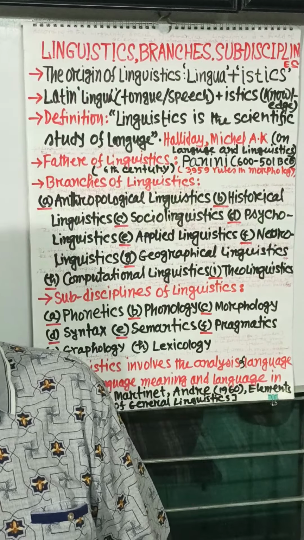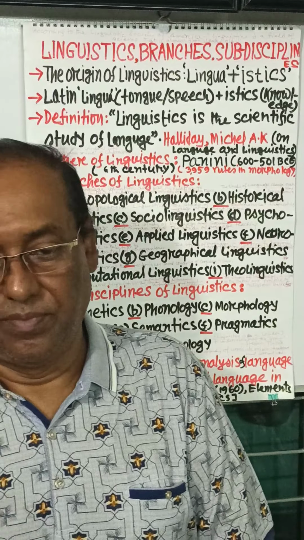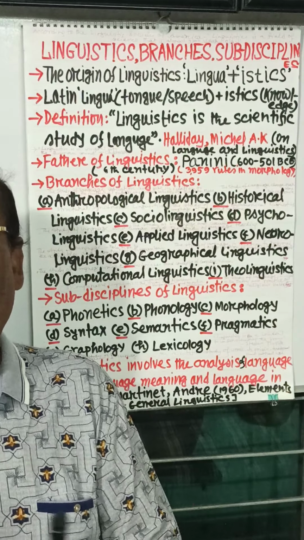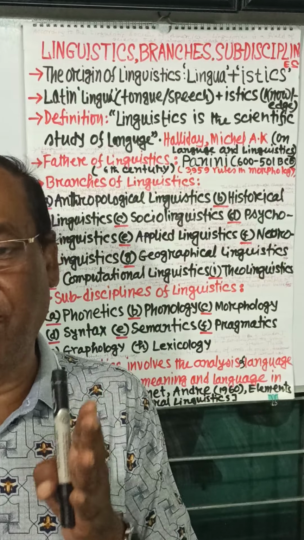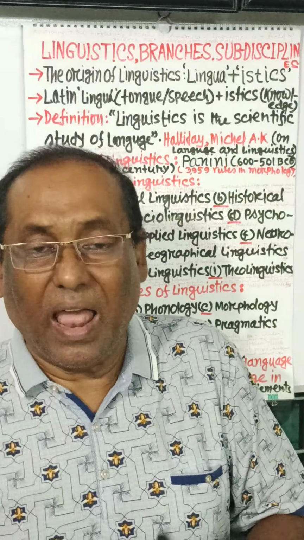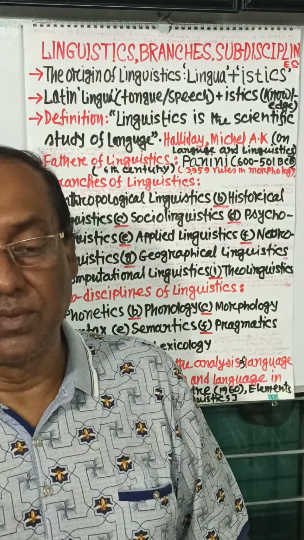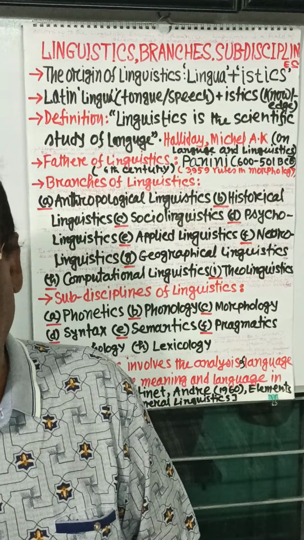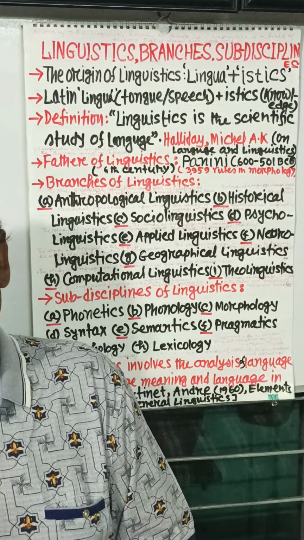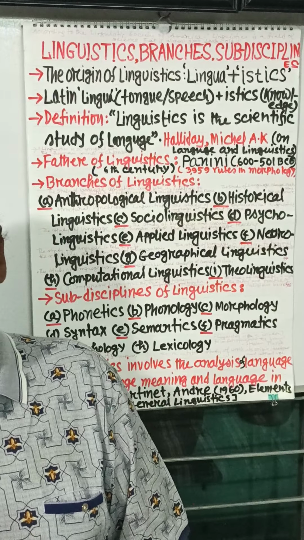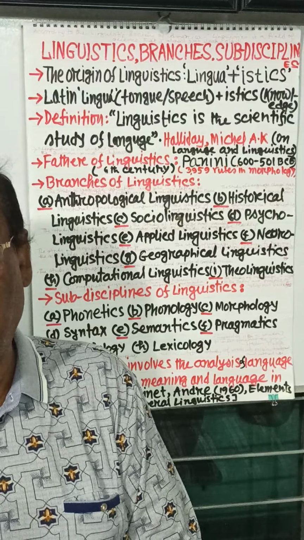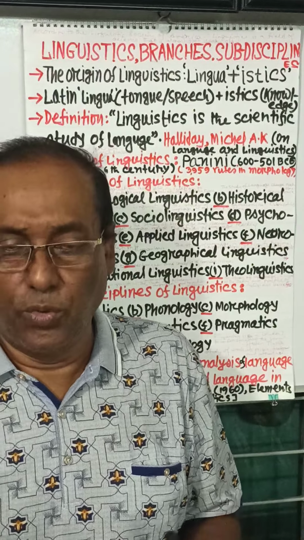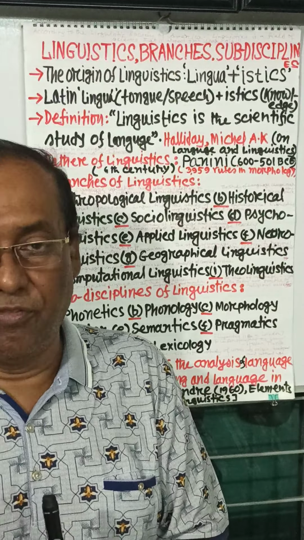My students, if we want to know about Arabic linguistics, then we have to say that the tradition of Arabic linguistics began in 8th century AD with a famous book named Al-Kitab, written by Sibawayh, and the real name of Sibawayh is Al-Bishr. Al-Bishr wrote his Al-Kitab like Panini's Ashtadhyayi, in which we find a flavor of religion.